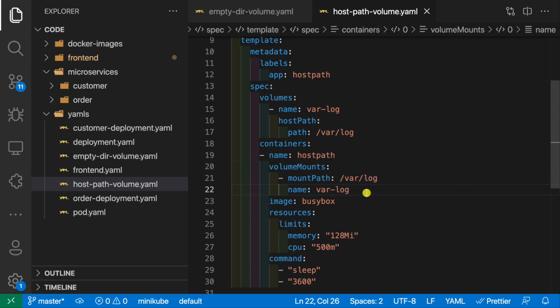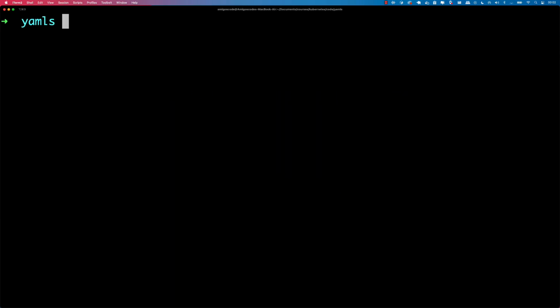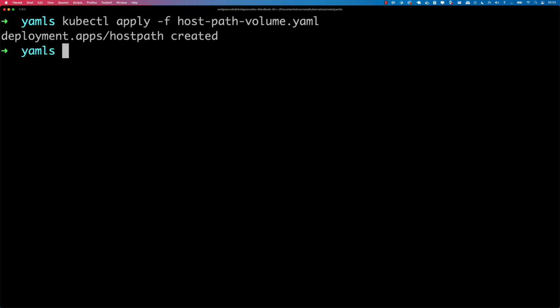Now let me go back to my terminal and come out of this with Control D. Now I'm going to say kubectl apply -f host-path-volume.yaml. Enter. And there we go.